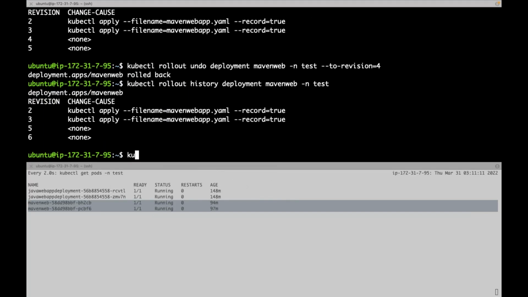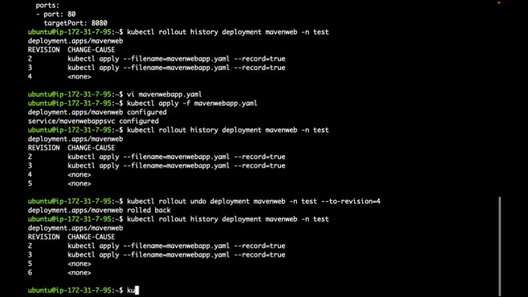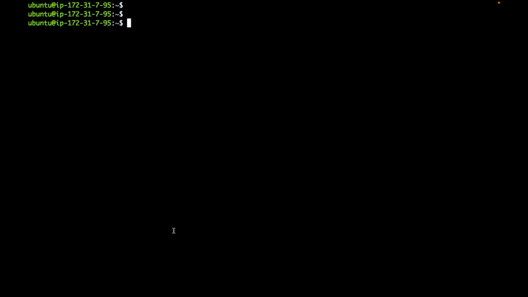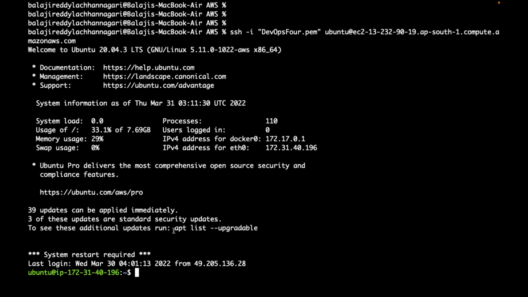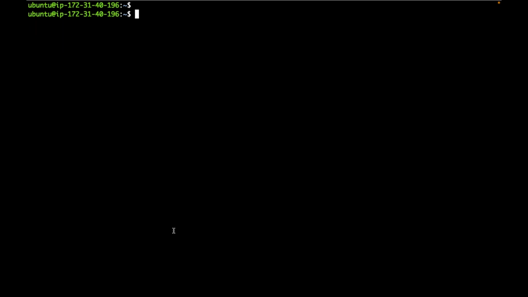Guys, if you understand what I am explaining today, you can Dockerize any application. You can understand the Docker concept clearly and why Docker is used. If I am using Docker, how I can build and how I can deploy any application as a container, right? Now I connected to this server.